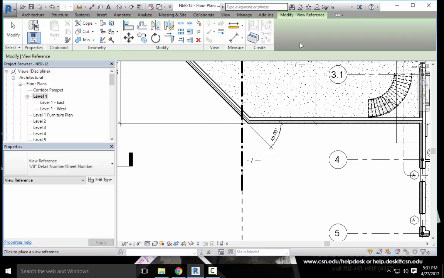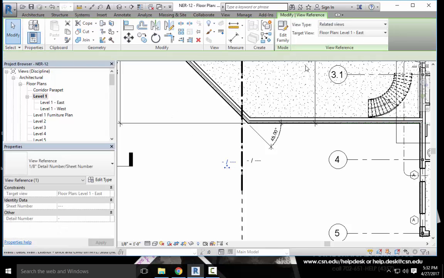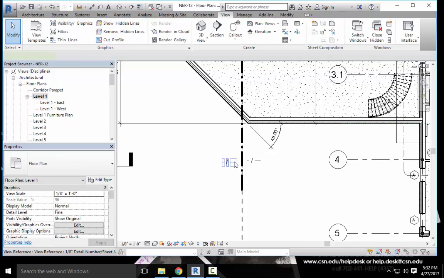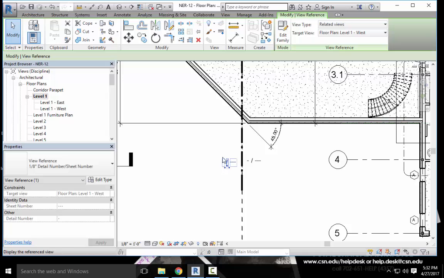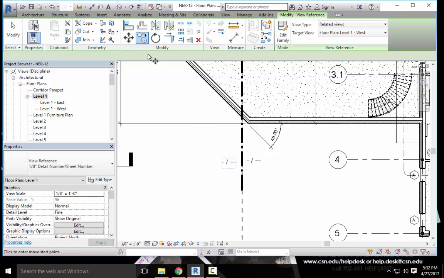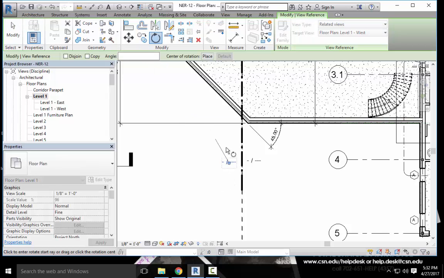And then I'm going to do this again, but I'm going to change which one this one references. So I'm going to say that this is referencing the west. And then I can just rotate these. Oh, I don't want to copy them. Rotate this.